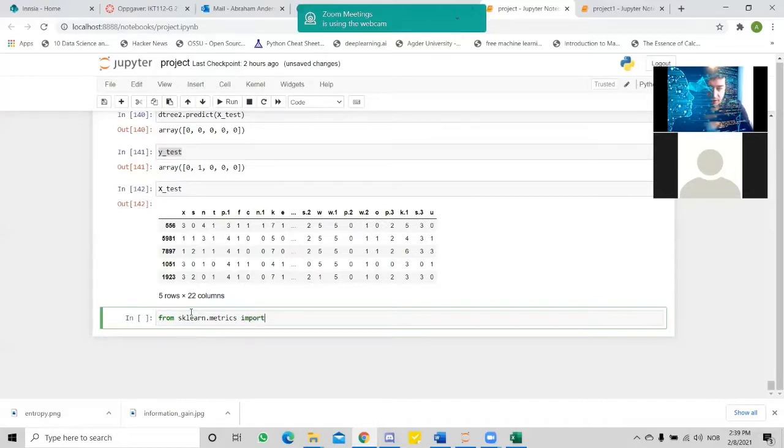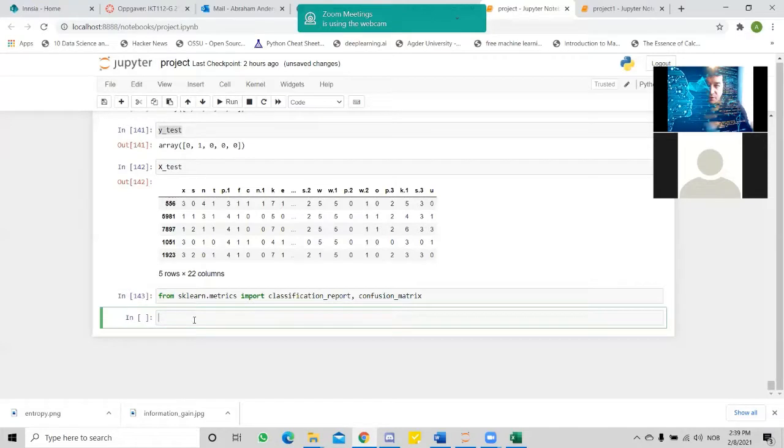Import. For classification problems, I use classification report. This will report precision, also truthness of the algorithm predictions, and also the confusion matrix. This is very important. I think you have to use it in your future works also. And I will just print the results of these performance measurement tools, right?